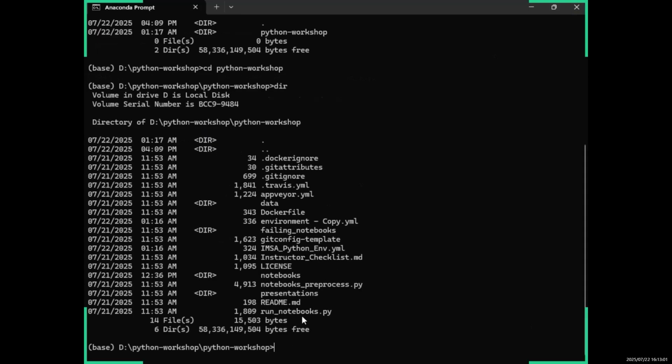So what's the command to create the environment using the YML file? Yesterday we discussed it. To import the YML file, what's the command?